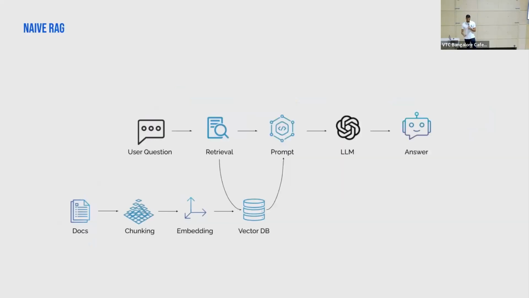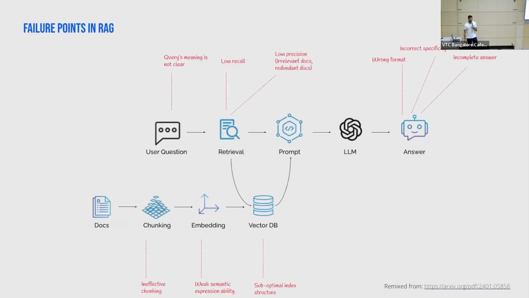Now, that's the bare bones version of RAG. It's called naive RAG, right? It's the very basic version of RAG. It's the best starting point if you're just getting started, right? So that's the minimal number of components, right? There's just retrieval, there's just the prompt engineering bit, and there's nothing fancy there, right? Now the problem is that that doesn't get you very far, right? In the sense that it will still suffer from hallucinations, it will still suffer from reliability issues, right? So there are a bunch of failure points that happen, right?